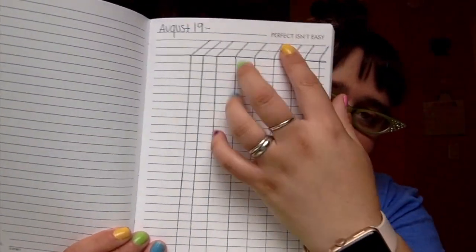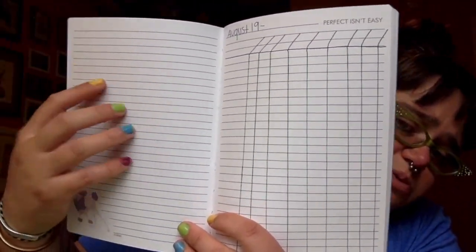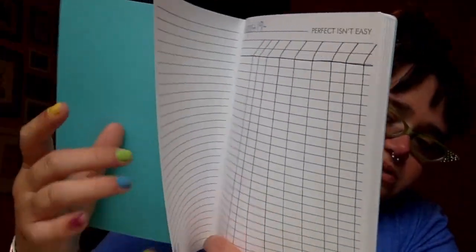I just did this lineup off camera. I'll show you filling it out. I might leave this page for notes moving forward, or maybe I'm going to see how this week goes. Or I just left a front page to be able to make notes in. I am tempted to leave a page for notes every week, but I'm not sure I'll make use of it. So that will be a little bit of a work in progress, but let's get this filled out. I drew the lines on with a ruler, and then I have just some notes for myself of things I want to put into the bullet journal. So let's get that set up.